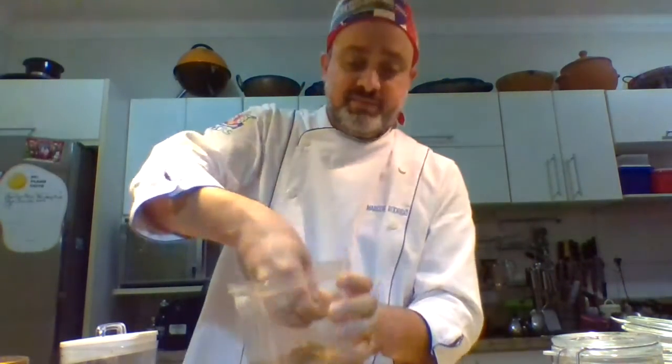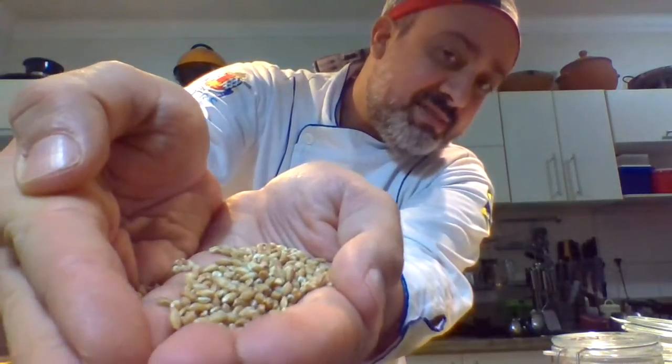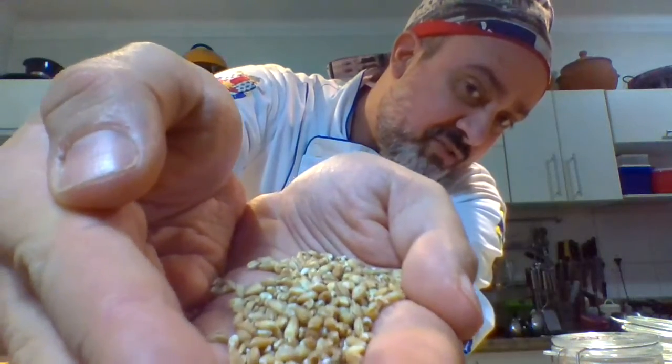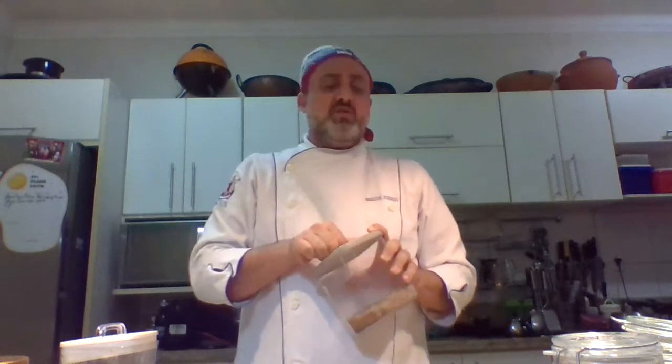So how are we going to make our yeast? I think this way. In Egypt, they had this. This is wheat. I'm pretty sure you know wheat flour, but you don't know the grain. This is the grain of wheat. They used to grind it to make flour. But the flour used to be, how can I say that, not so soft or so uniform as ours.